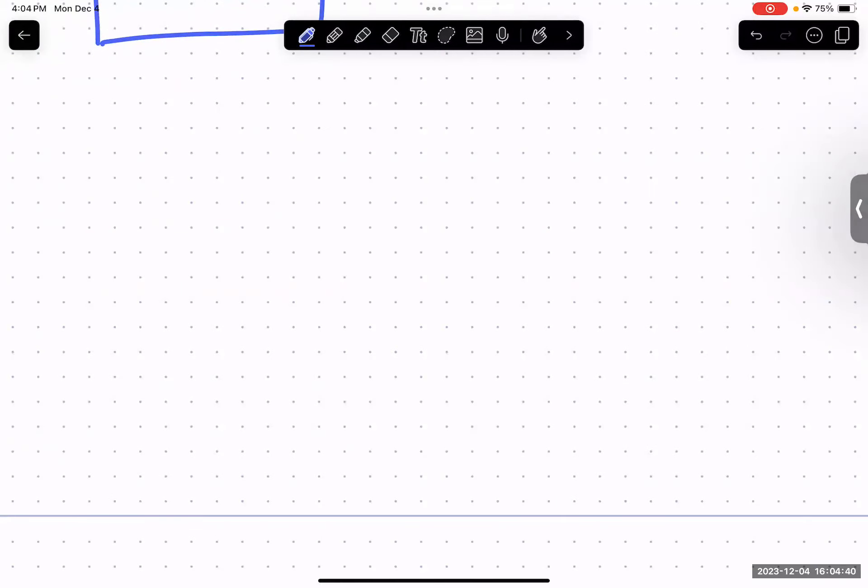So the first thing that we'll take a look at before we get to turbo codes will be convolutional codes, which are just a sliding window, essentially. So if we have some binary string, let's say 0, 1, 0, 1, 1, 0, we can consider a window of bits on the string. I'll consider a window of size three. And for this convolutional code, we aren't going to actually transmit any of the bits of the original string, we are only going to transmit parity bits, and our goal will be to use these parity bits so that we can recover the original string, or what we think is most likely to be the original string.